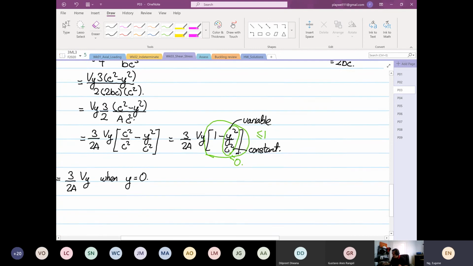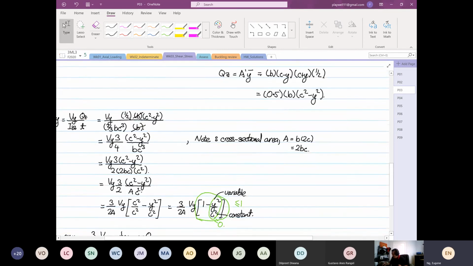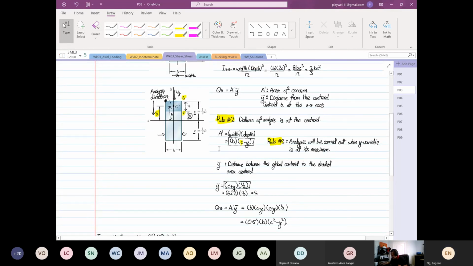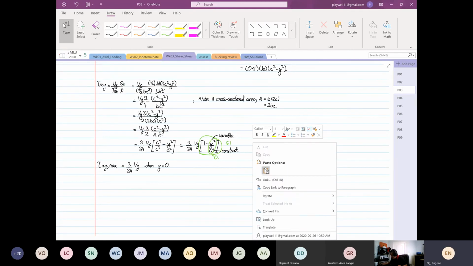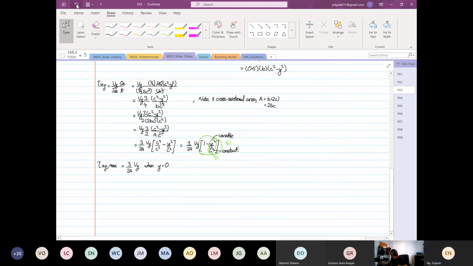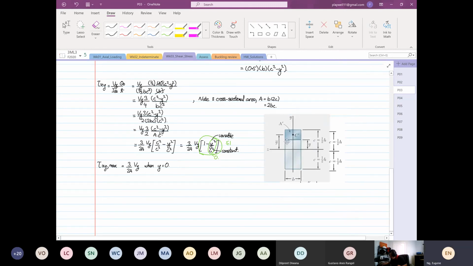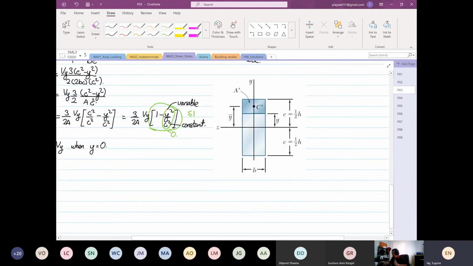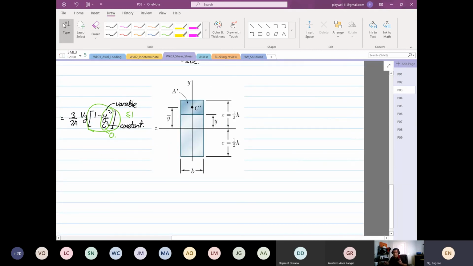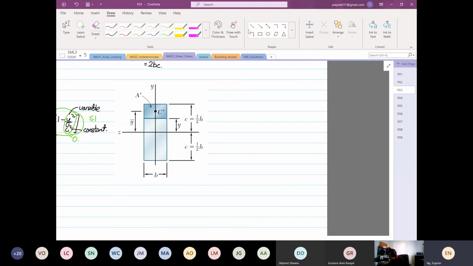So now, if we were to sketch the distribution of the shear stress, I'm going to take the cross section, and I have to write down one more rule for you guys. If we were to sketch the distribution of the shear stress, now we are calculating the distribution. We are not taking just force divided by area. Force divided by area is just the average. So we are plotting the distribution. We are going to say that this is our shear stress, and the y is our y.